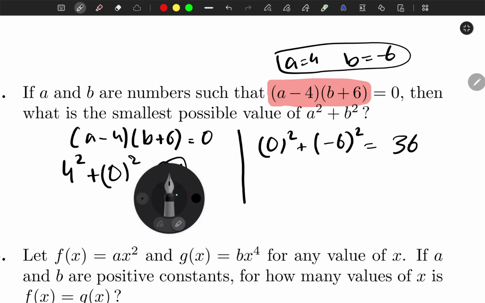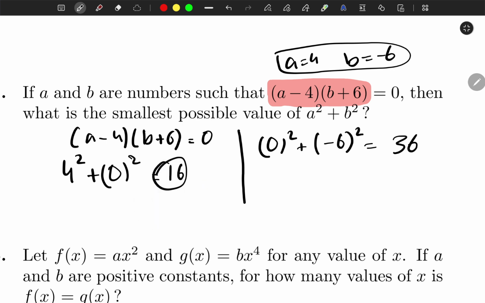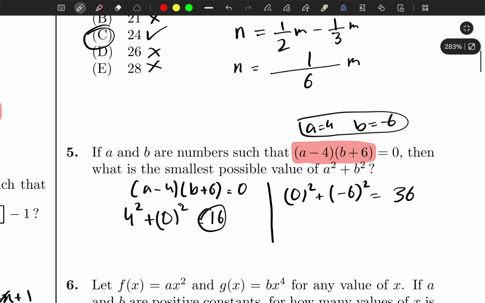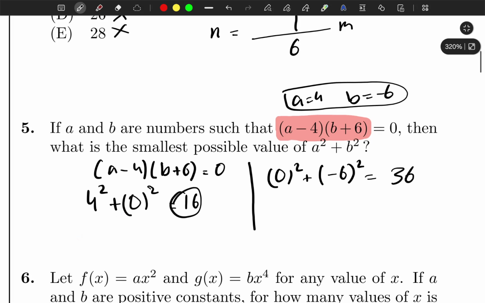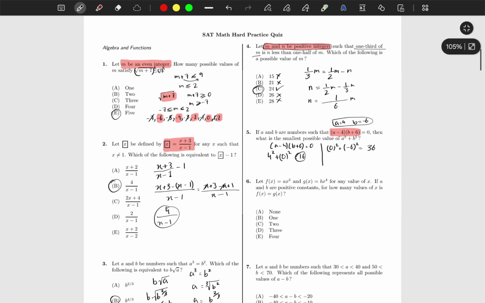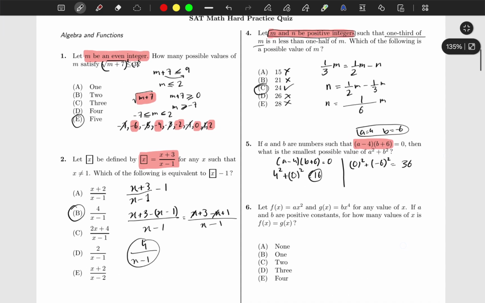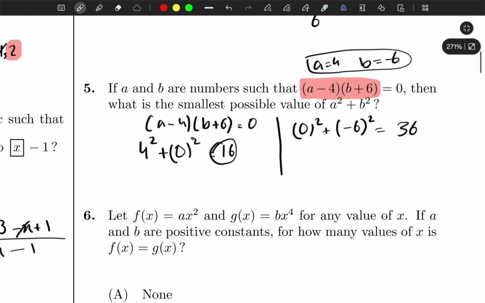Let me check the answer key. Yeah, that's pretty much it. So I think that's it. This was definitely a weird question, or maybe I just got stuck on it for some reason, but yeah, the rest of them were still doable. These weren't too bad. This was a weird question.